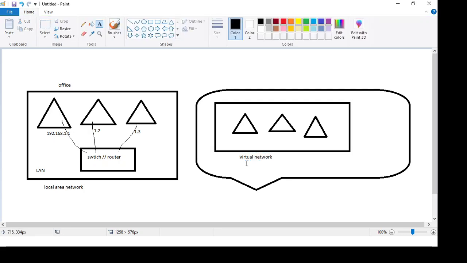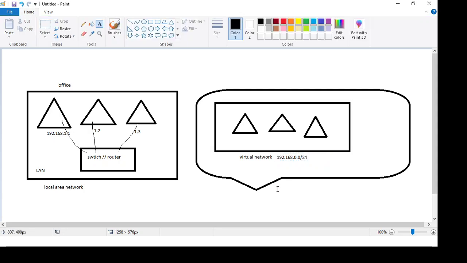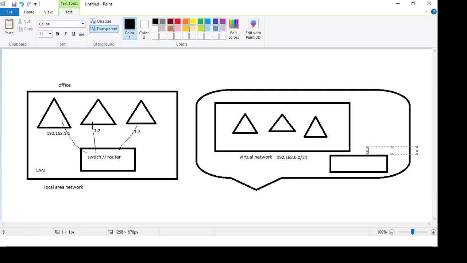From the virtual network, I'll define that my virtual network IP range will be 192.168.0.0/24. So this will be a 24 IP range, or maybe I can have another virtual network in my subscription or in my Azure network that can be 10 series/24.